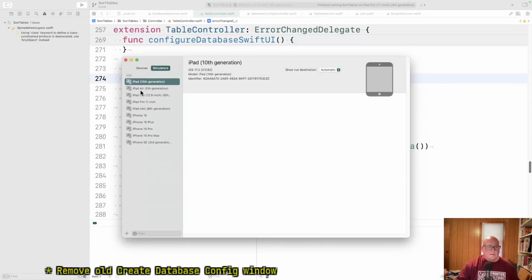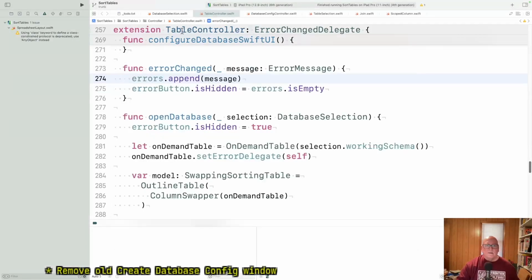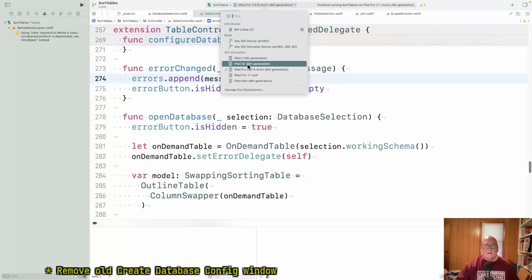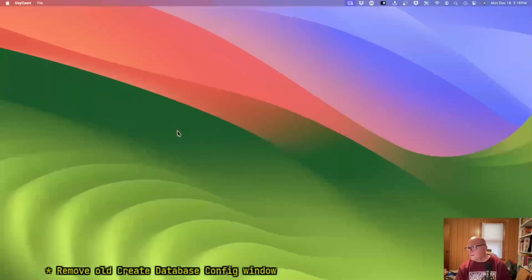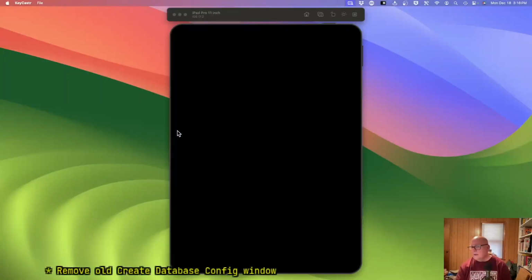Okay, let's go try that one. iPad Pro 11-inch. And run. Yeah, I deleted devices.